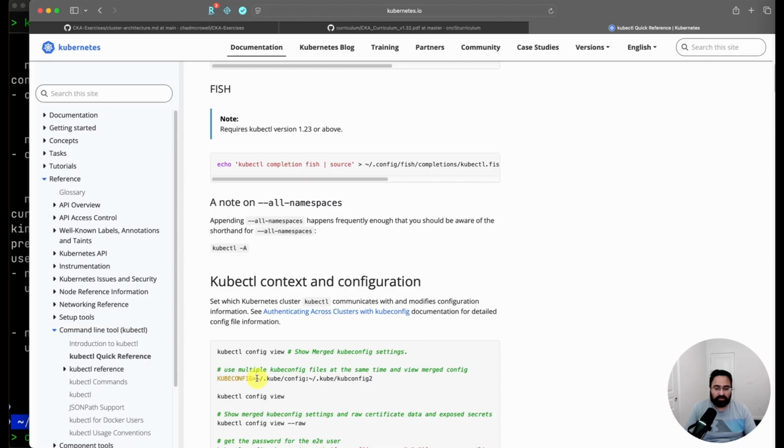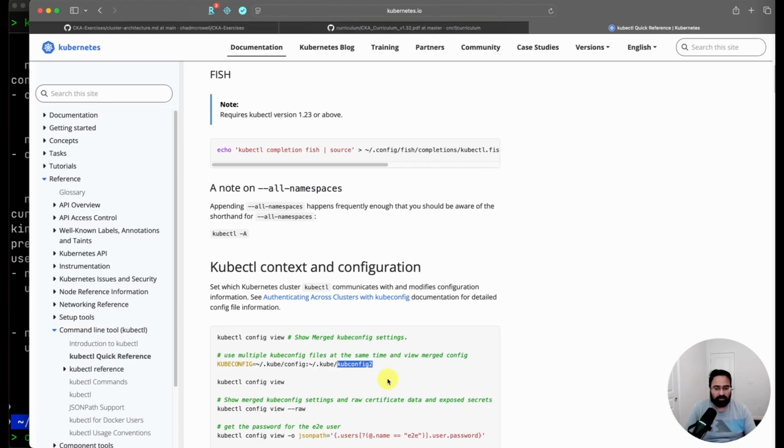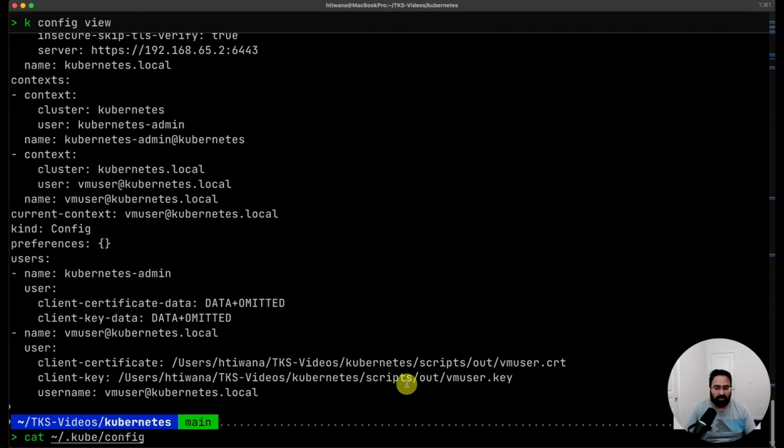So if you don't want to see a merged view, you can literally say KUBECONFIG and give path to a kubeconfig file, and your kubectl command will start to follow that particular kubeconfig, right? So not going into much detail, I wanted to give you a little bit of idea about how kubeconfig works.